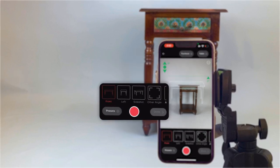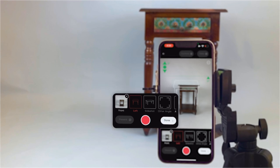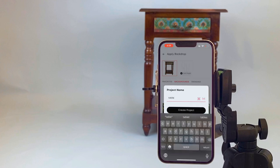Click your furniture shots when they both turn green. The done icon will activate once you have clicked on all the necessary angles and they have been uploaded. Now name the project, which should ideally be the same as you would want for your listings.